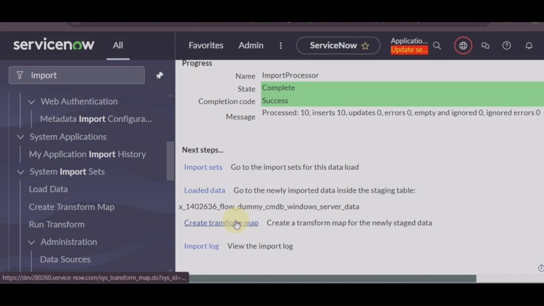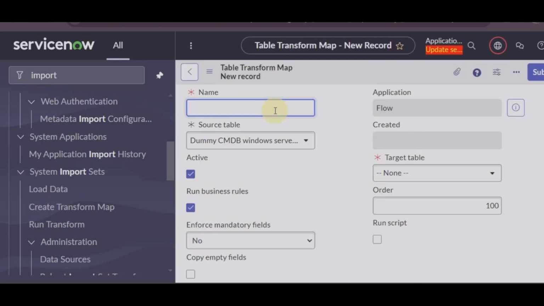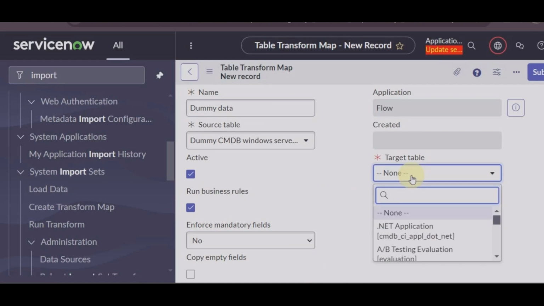So table transform map name is data table, and the data here is related to Windows Server. So cmdb_ci_win_server.